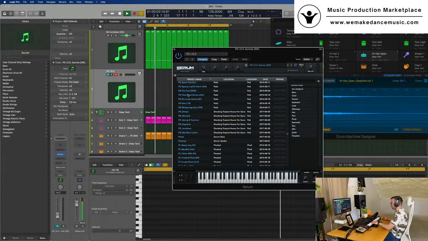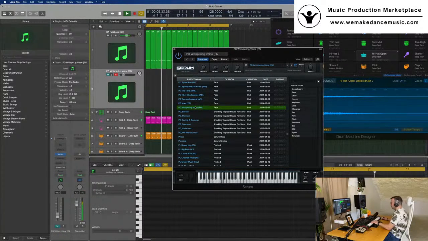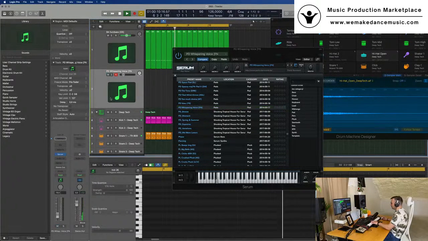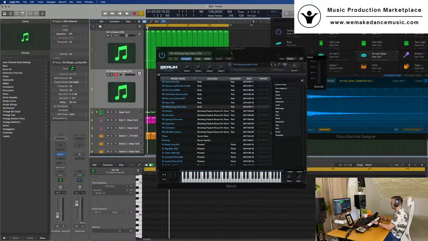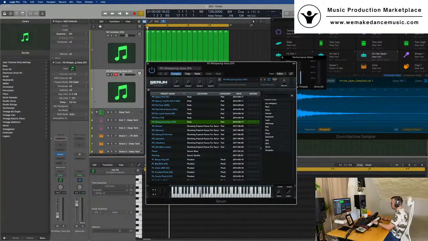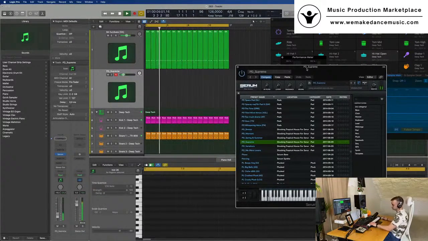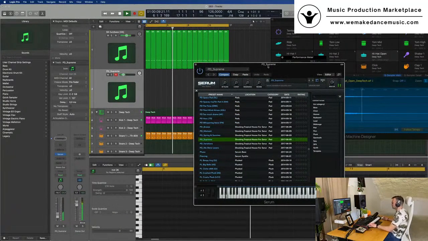Okay. Oh, that happened again. That Serum is totally munging all my CPU? I guess it does. Ooh, that I like. So if we go dark prog kind of thing.